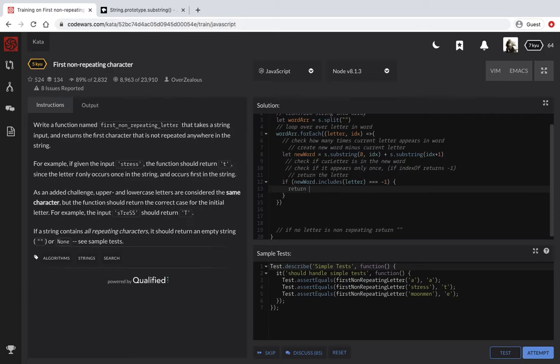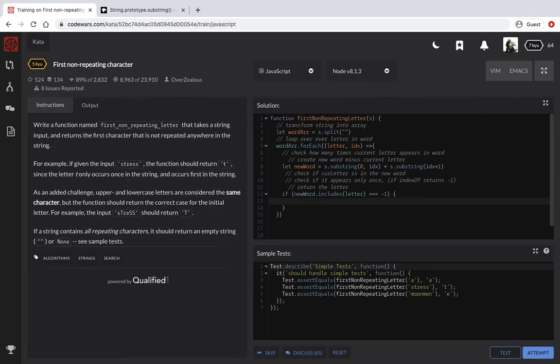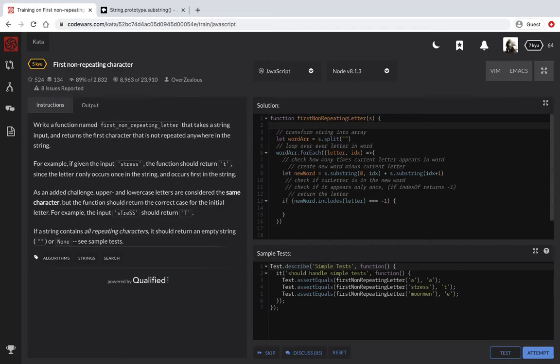We should probably create a variable for the first non-repeating letter. We'll just call it first letter, and we're going to set it equal to an empty string. So first letter is going to be equal to letter now.